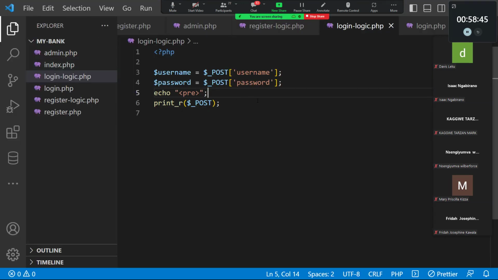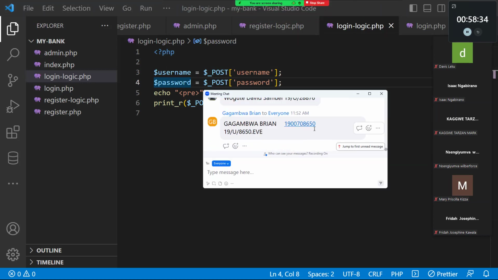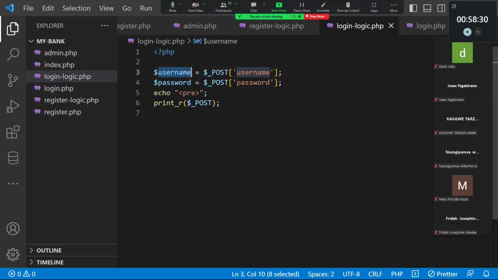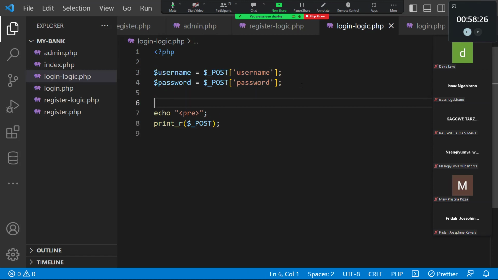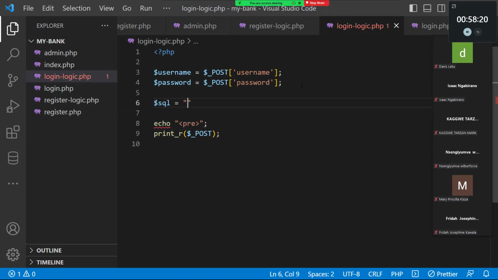Yes, sir. Okay, so here I collect the username and password. After collecting them, the next thing is to get this user from the database. Let's go ahead and write the SQL that is going to get this user from the database. I can simply say sql equals.